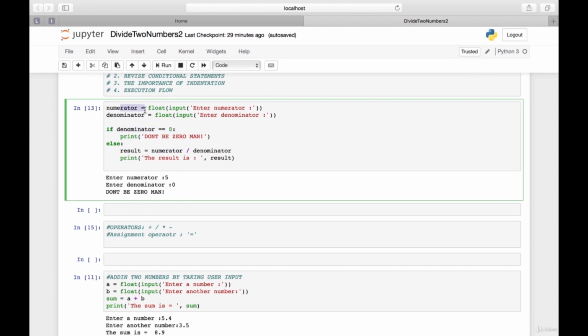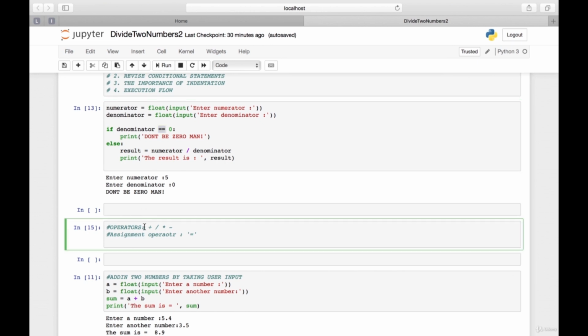What I'm trying to say here is whatever value the user gives me, put it in the box of a variable called numerator. So these two are essentially different. The first equal to with only one equal to is called the assignment operator, and the double equal to comes under the umbrella of relational operators. They try to relate things on the LHS and RHS of the operator.